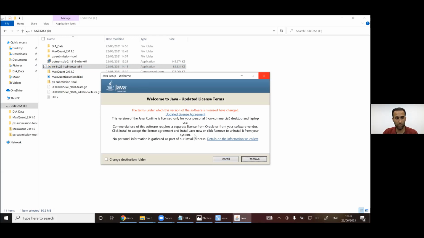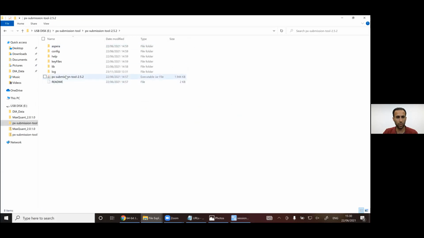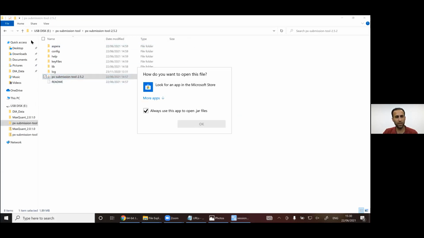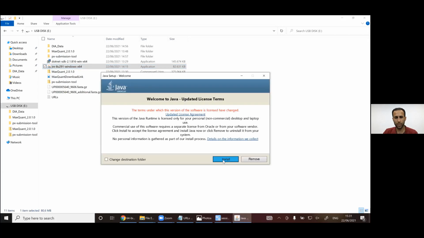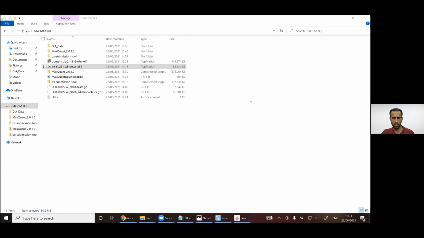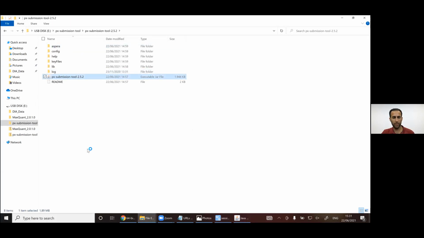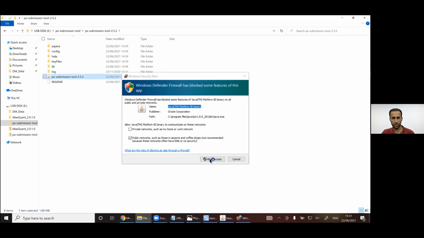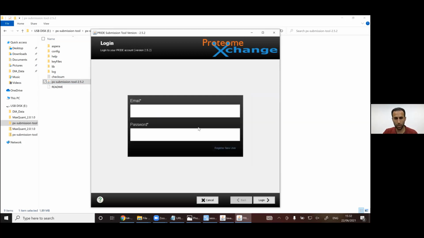I've done that before as far as I remember. So let's see if I can run the submission tool. No, I haven't. See, but we can. You can install Java quickly. Just press install, wait a little bit, and Java will be installed. Okay, Java is installed. So we come here and we run the submission tool. You need to register if you don't have an account already.